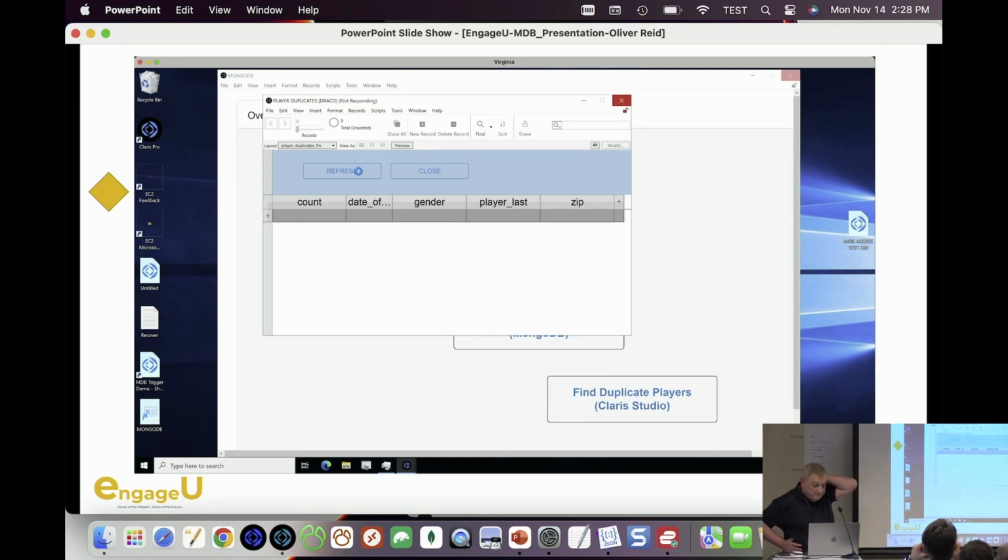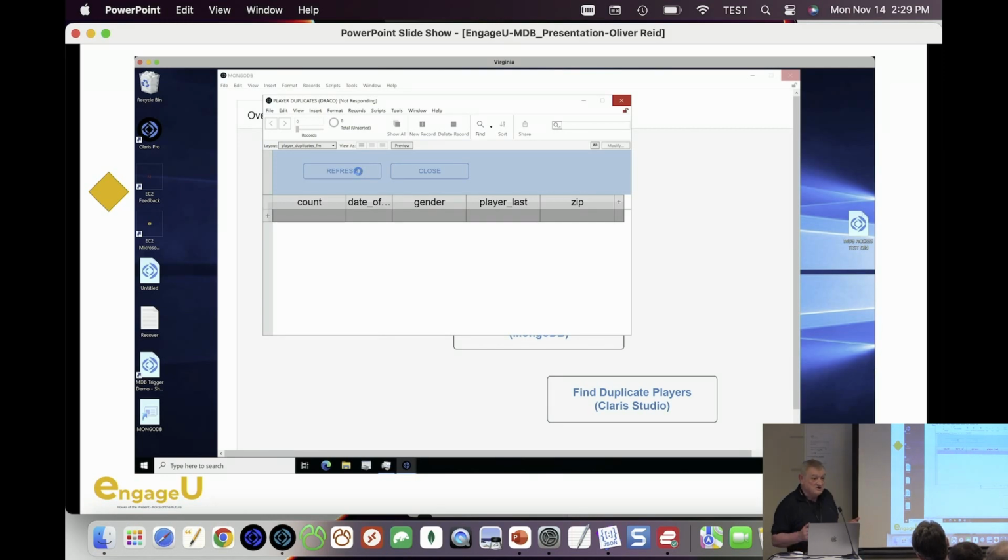So how are you doing this again? Okay, it's running server side. But it says, okay, I've got a self-relationship between the players based on gender, date of birth, and last name. So it finds all the matches on those, and it has to use a calculated field to see whether the family zip codes match between those two players. So it does a constrained found set on that, then sorts it, and then groups it. It's the original search plus the search on the related field that takes the time.